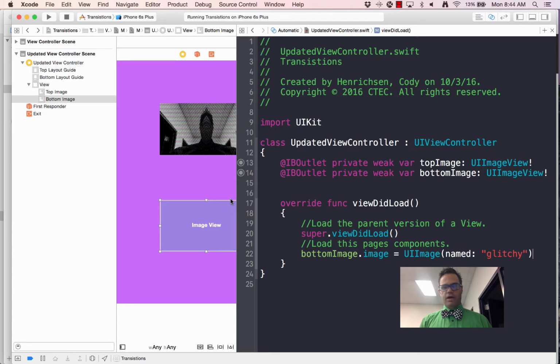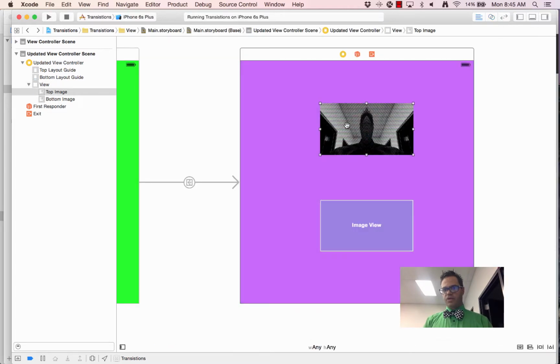So I have right now the image view. I made the outlet to it. I'm assigning the image view's image. I'm going to initialize an image called glitchy. And that's something that's already involved from our xcassets. So I have that right there. So on my view, if I get rid of my assistant editor, I have this lovely image right here of Henriksen's face squished and distorted. I'm going to have another one load right here when the app loads.